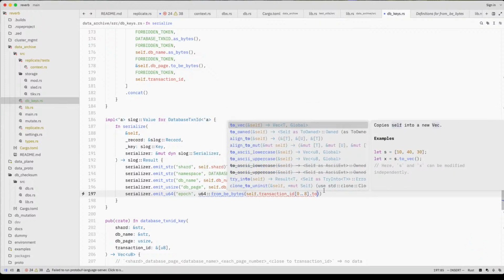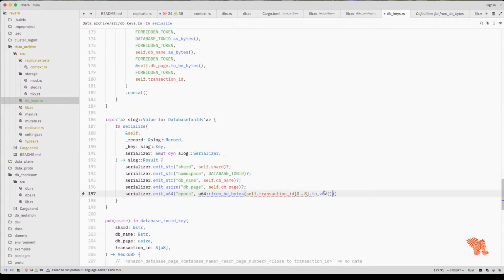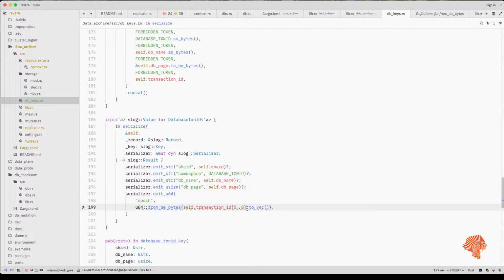No, wait. It's like it wants them on the stack. This isn't going to work.